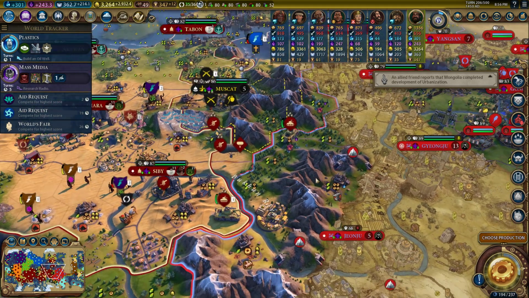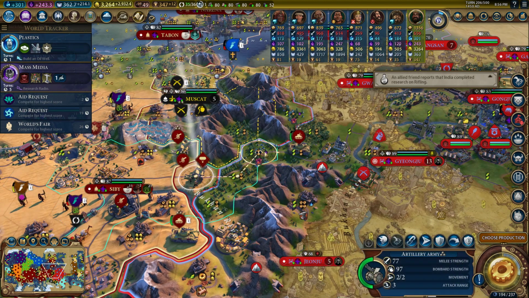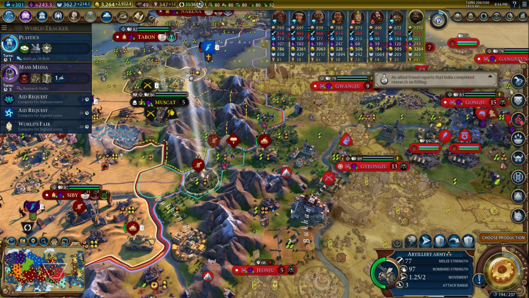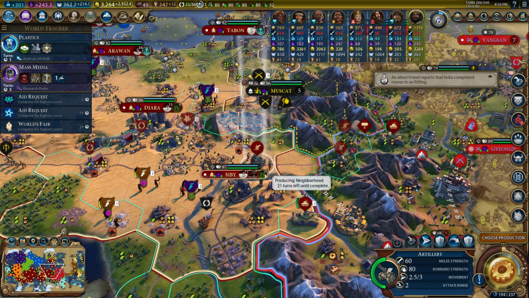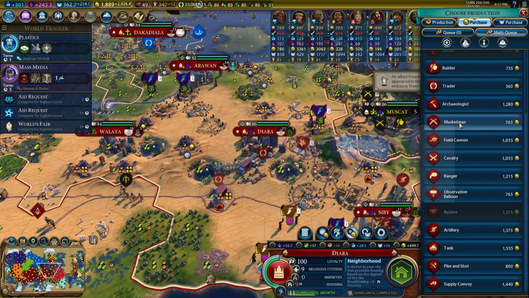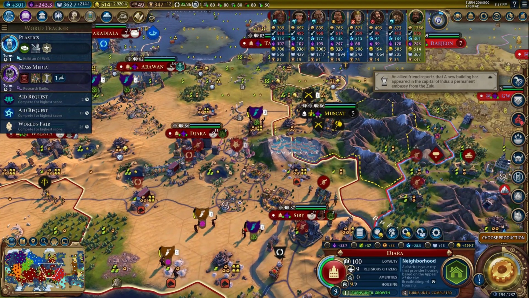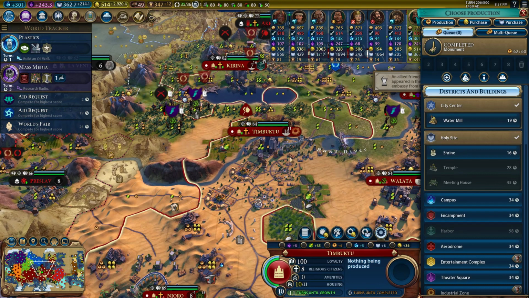All right. It's time to move our boys forward. And it's time to get 2 more artillery. And now I think we're done with our direct military, other than maybe buying something to fortify the city. I think we're good to go on that front.